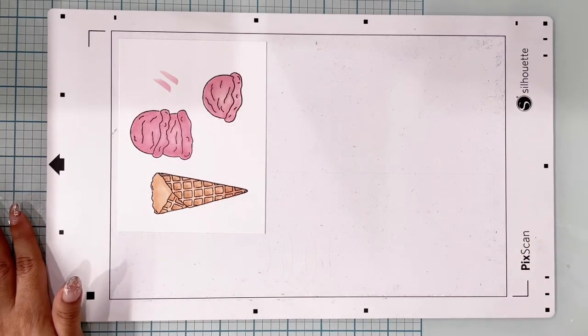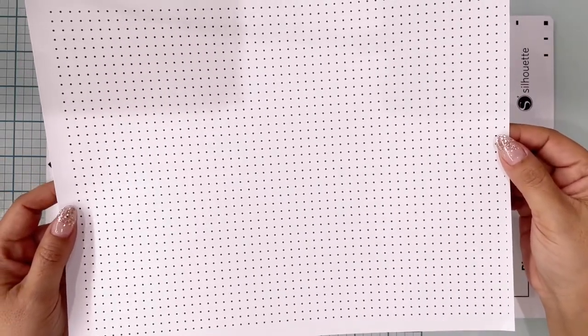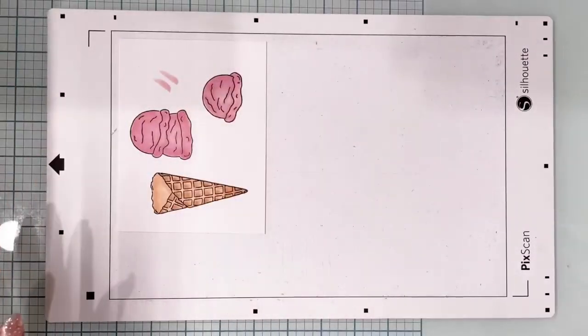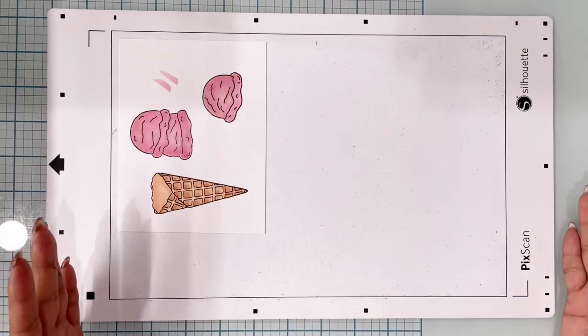And speaking of, let me show you the perfect framing for capturing this, because I'm using my iPhone to capture this video. So see how I have a little bit of a border on the bottom? You can't have that. So if I want no border, I'm going to have this on a flat surface, and I'm going to zoom, not zoom in, I'm sorry, I keep forgetting, we can't use zoom when we do this. I'm going to take the picture more like this, to where there's no space around it. You know what I mean? No other obstructing objects or anything, okay? And then for the Pixscan mat, I'm going to photograph it just like this with this border around, so that the entire Pixscan mat is captured.